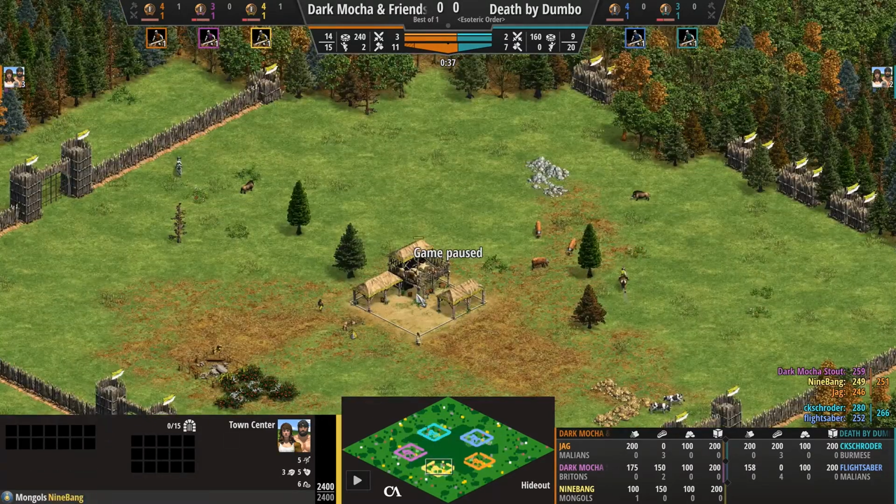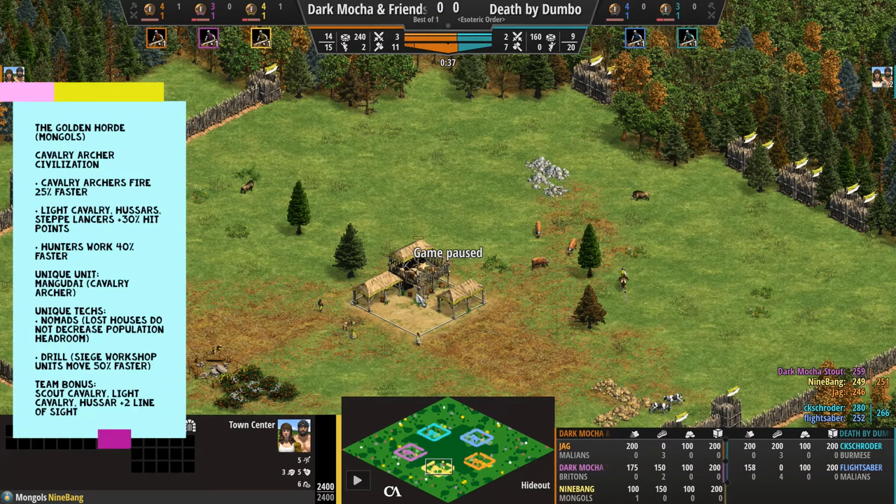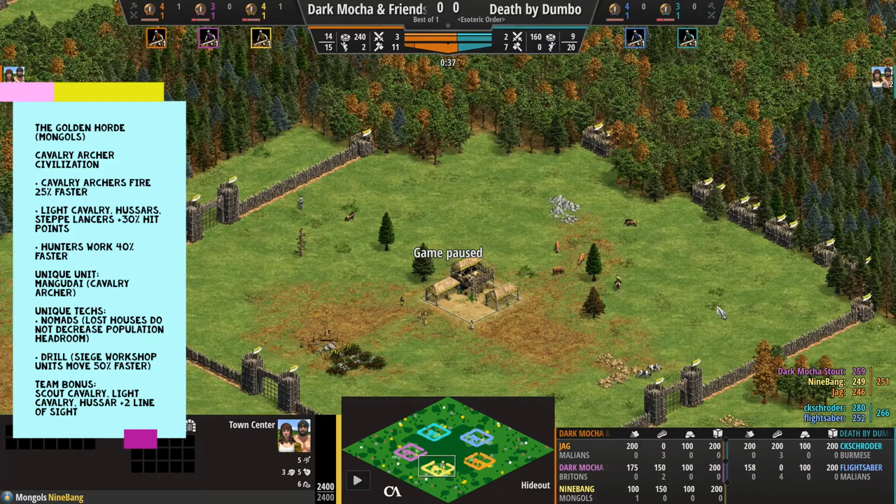In the yellow, playing as the Mongols, we have NineBang. The Mongols are probably the best late game civilization. They have the Mangudai as their unique unit, which is a ranged unit that throws things that look like axes to me. I believe they ignore pierce armor, but I could be wrong about that. But they do get extra bonus damage against siege. So their Mangudai can swoop in, take out any trebuchets or any rams, and then jump back into a castle to protect themselves, and it's almost impossible to beat in the late game. Fully upgraded, I believe it's the best unit in the game.